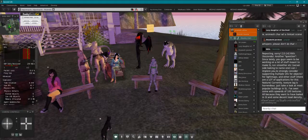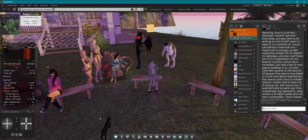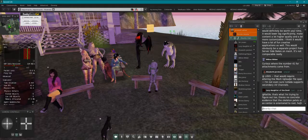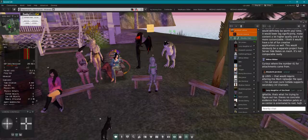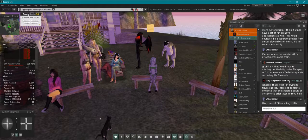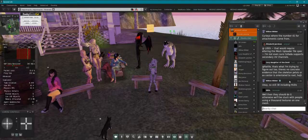Somebody asked where the number 41 for attachments came from. I'm not positive the number is 41, but where it came from was that originally there was a certain set of attachment points in the skeleton, and you could have one, and there was a limit. You could only have one attachment on each point. And then we opened it up to say, well, okay, you can have as many on each point as you want, but the total can't be larger than it used to be. So, whatever the number of attachment points we had at the time then became the global limit for how many attachments you can have. Maybe it's not 41, maybe it's 38. Anyway, there's a limit, and that's the history of it.